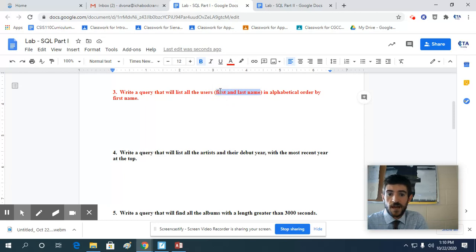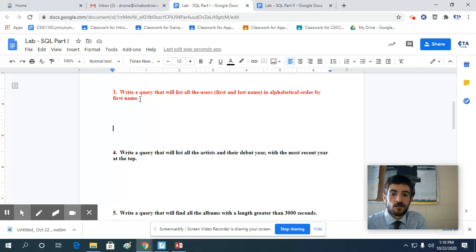So it'll be select, whatever it is for first name, comma, whatever it is for last name, from whatever table has this information. And then the new part, if we want it in alphabetical order, we have to use the command order by, two separate words, and then we specify what column we want to order it by.